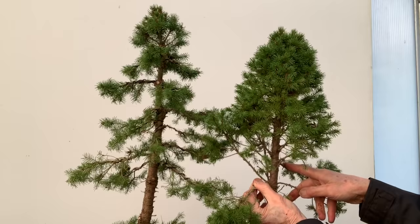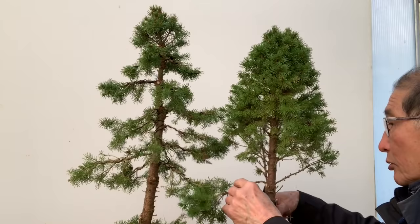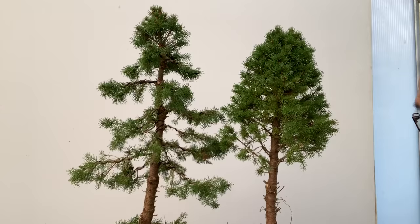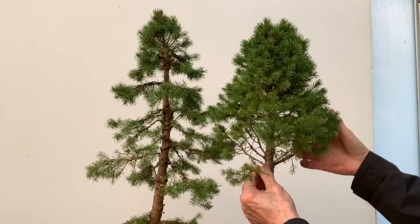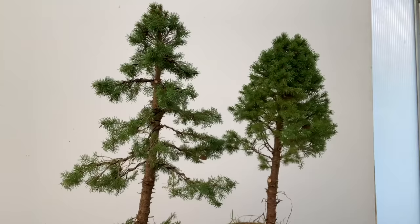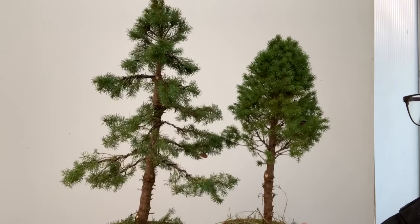Low branches — you can start the branching from quite high up. I'm almost halfway up the trunk — this is where we usually start, because when the branches are hanging downwards or bent down, they will occupy the space lower down. So the branches, although halfway up, when wired down they fill the lower portions of the tree. I don't want to do another one since you've seen what I've done. From this untrained material you can get that result. You can put several together and make a lovely forest from that.